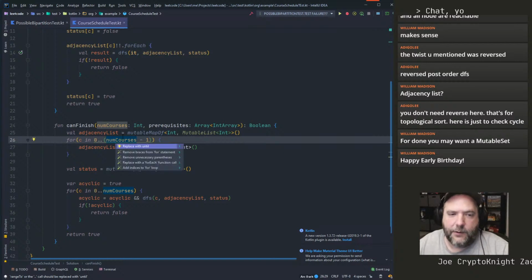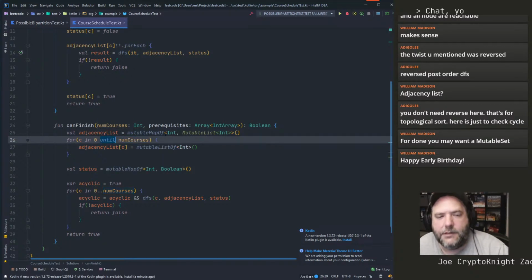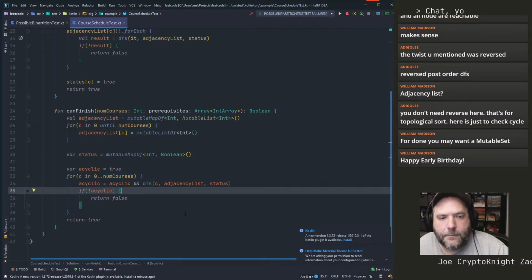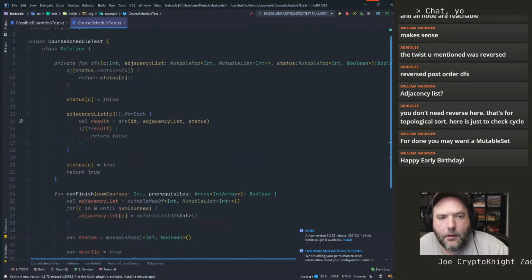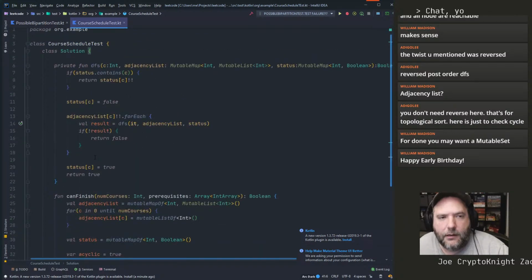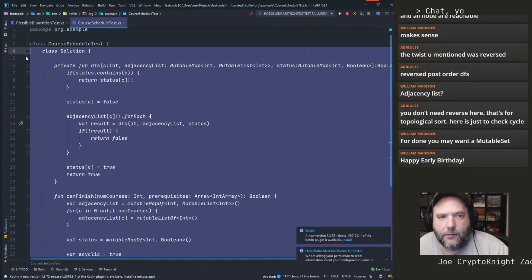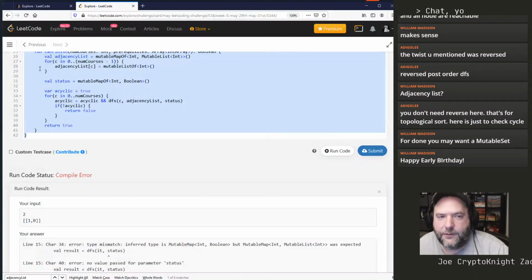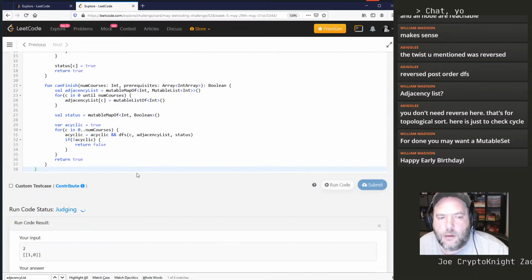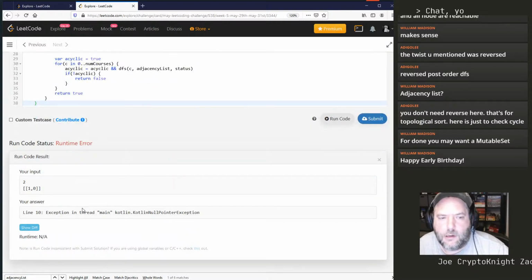Down here, it's going to tell me what the thing was, until 0 until the number. Okay, was that it? Do I dare run it without actually trying to run it in IntelliJ first? Maybe I'll get lucky. After I get this problem, I'll look up an actual way of doing a top sort.